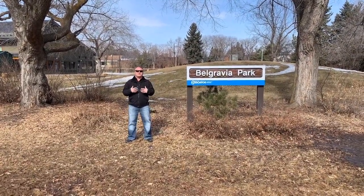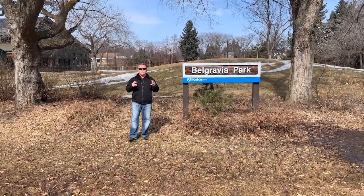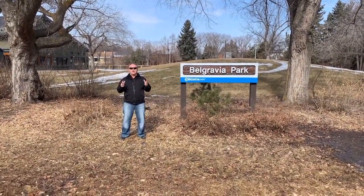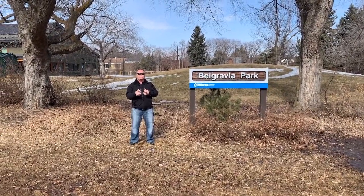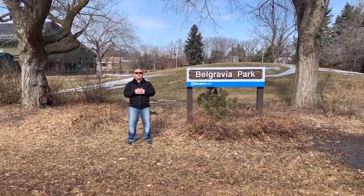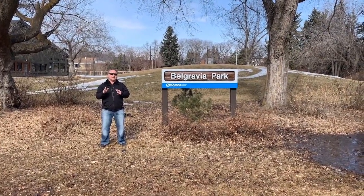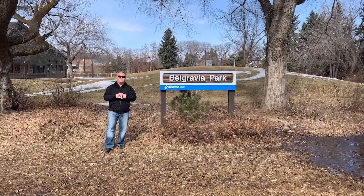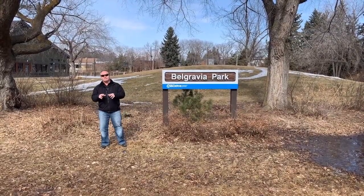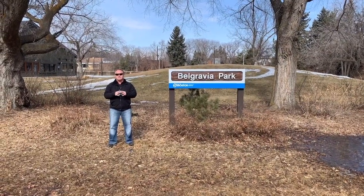But of course, I love the history of neighborhoods. And one of the things about real estate is learning about all the neighborhoods across the city. And really fascinating for me for Belgravia in general. We've got, of course, the beautiful parks and design, but to learn a little bit more about when Belgravia came to be. So in the early 1900s, up until about 1960, the properties in Belgravia were developed by a gentleman named Robert Tegler. So if you were here in Edmonton before about 1982, you might remember a building downtown Edmonton that was called the Tegler Building. And of course, that was Robert Tegler's building himself, who brought attention to Belgravia when he settled in here as a land developer in about 1912 and continued to build out Belgravia from then.